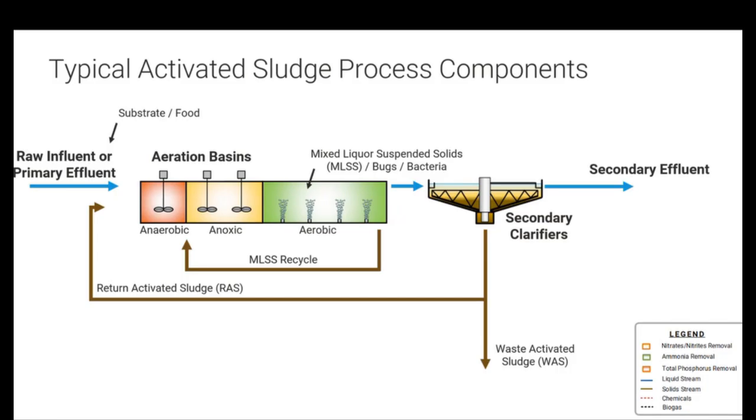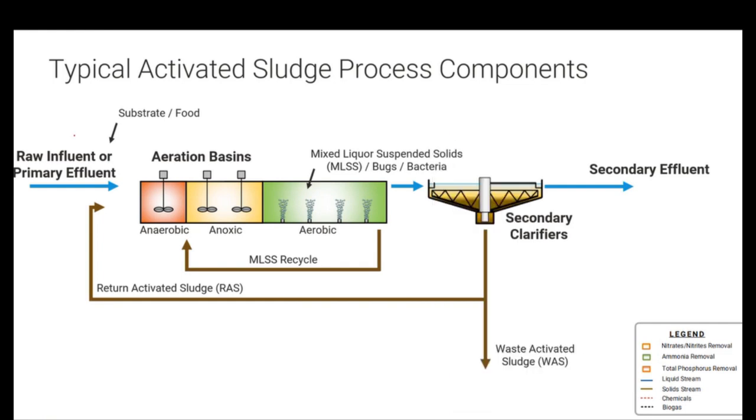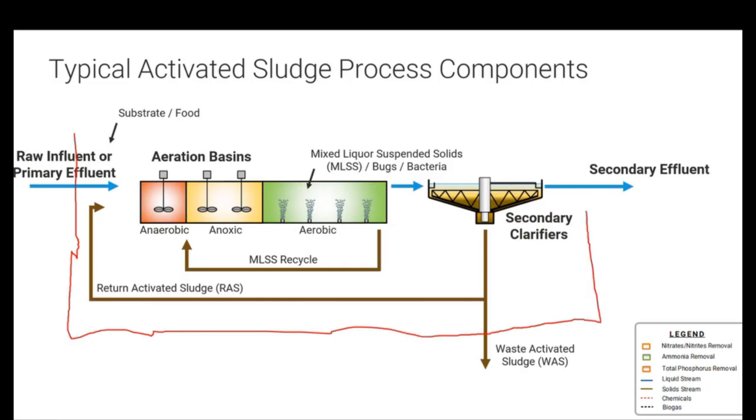So when you think about a mass balance and a system, if I were to draw a box around this whole thing, a mass balance is typically what's coming into the system and what's going out of the system, and how do you account for that? So this is our area, our inputs, our influent, our effluent, and then we have our waste activated sludge. Those are the only things coming into and out of our systems.